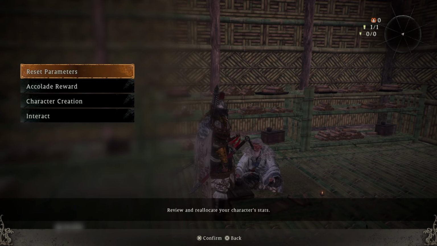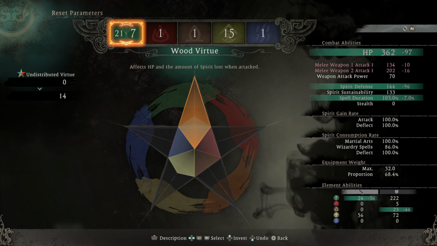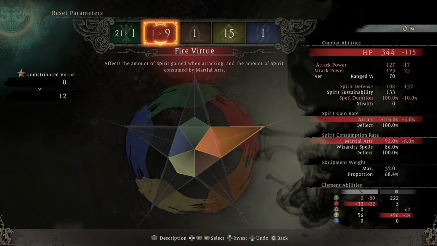This will allow you to take any number of points all the way down to 1 in every element you've upgraded. Then you can throw them into whatever you like for using other weapons and skills. This is free and can be done an infinite number of times.